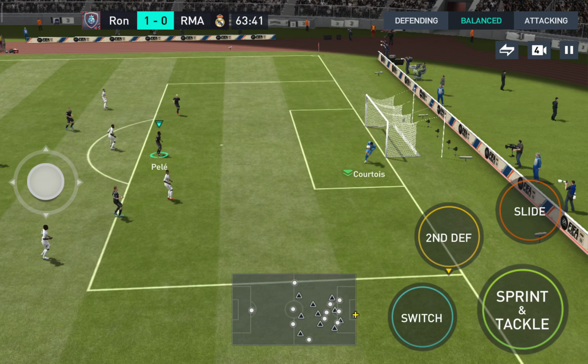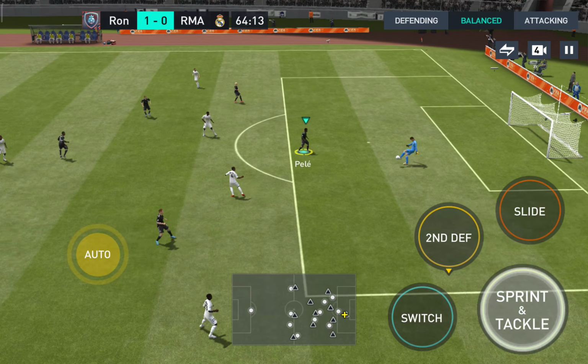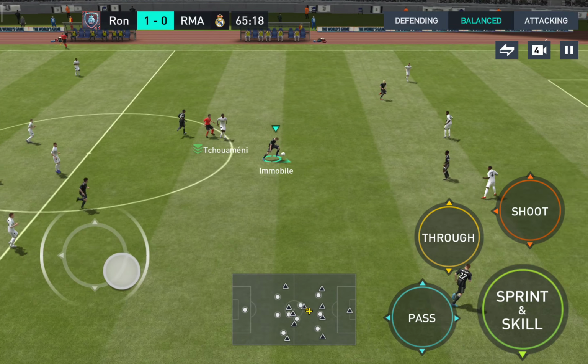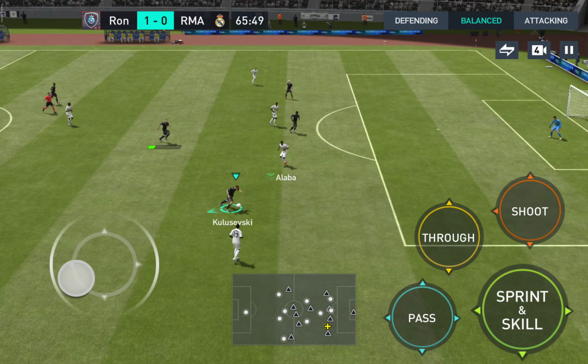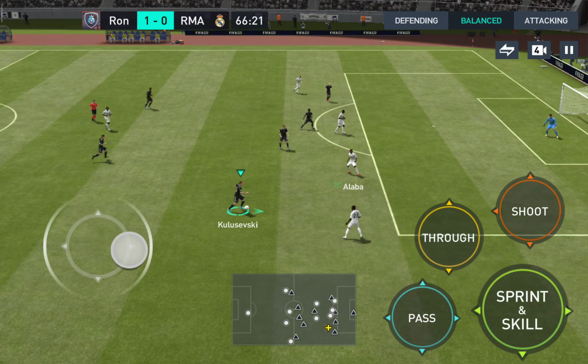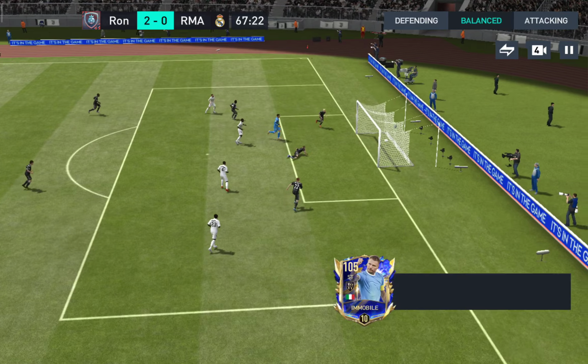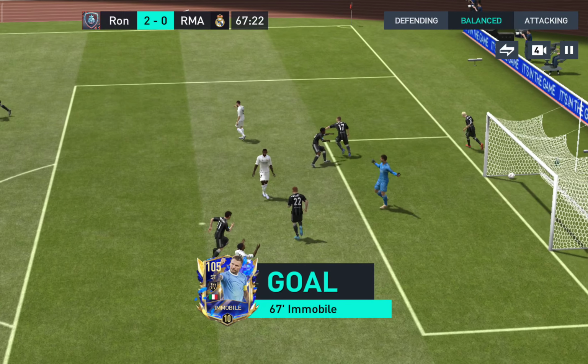Oh, he fancies his chances! And that's easy-peasy for the keeper. Ciro Immobile. Kulusevski. And the pass getting in the way. And he finds the net. He could hardly miss.